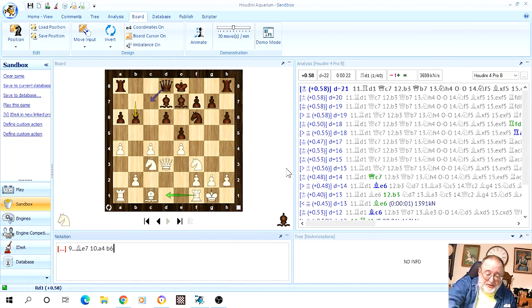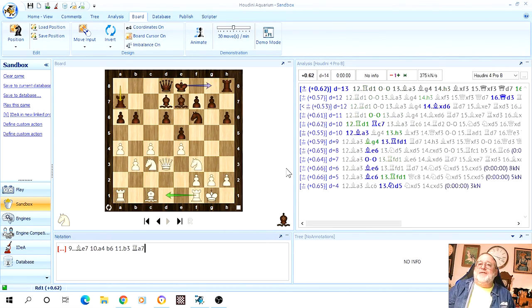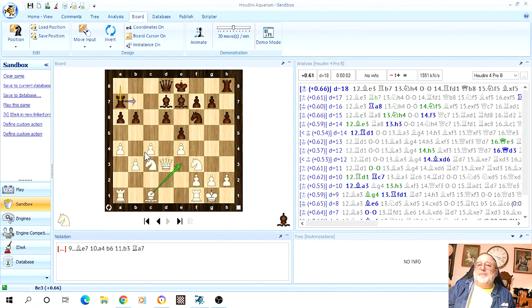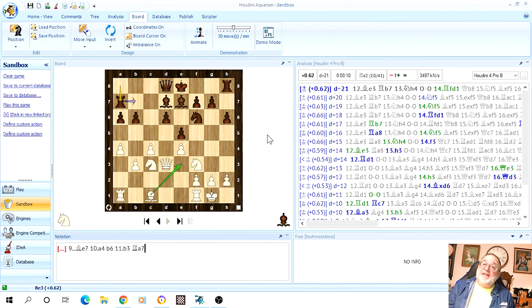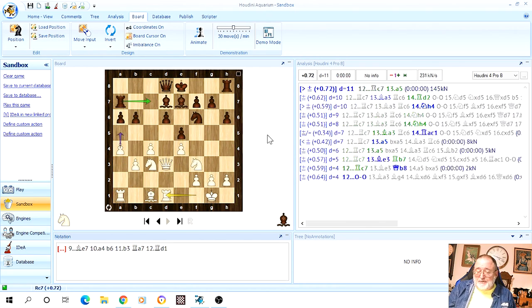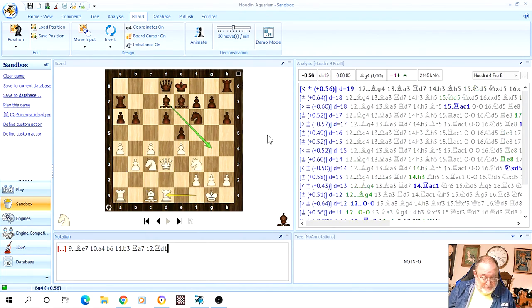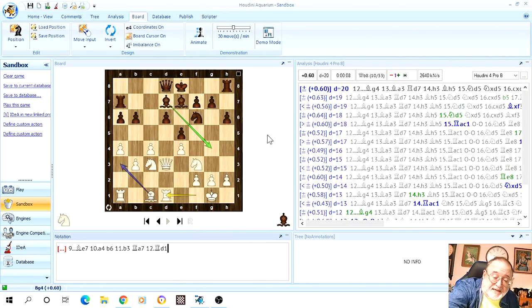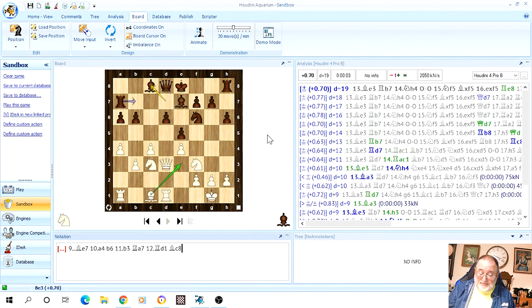Game continues. b3, rook a7. Now b3 is kind of interesting because I think that's going to be a small potential weakness. It's a backward pawn, kind of like d6, a backward pawn. But again, these guys are grandmasters, so I'm not sure why they did that, but they did. Rook to d1, so the pressure is starting to build up on d6. Bishop to c8. Well, you want to get some protection on d6, that's one way to do it.